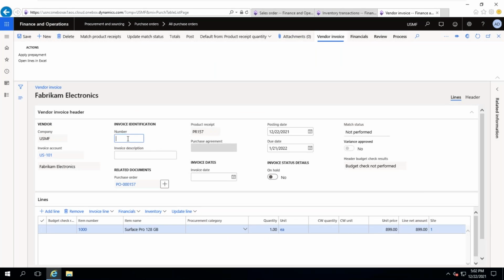Vendor invoice I have received. Normally the invoice copy I will receive from the vendor. I have updated it. Update, mass status, post, and post.